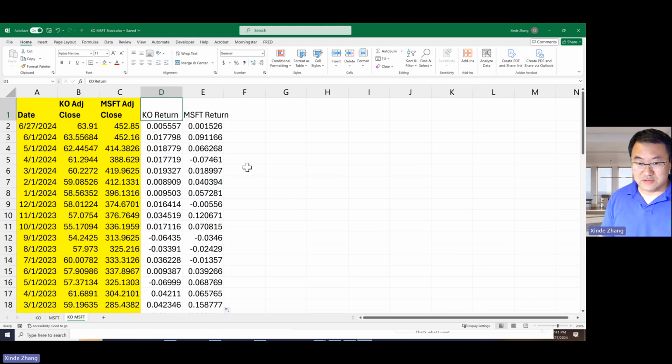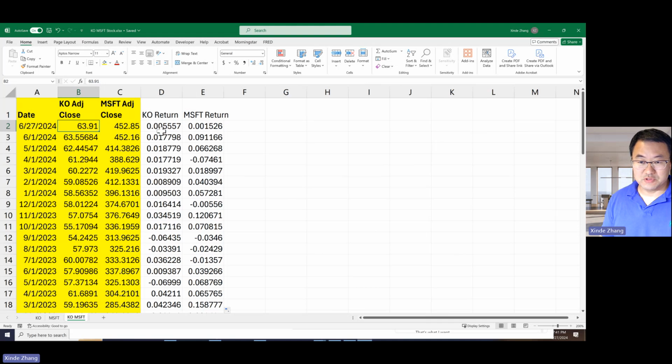Let me quickly summarize what we have done. We derived the stock returns from the stock price by, first of all, sorting the data from the newest to the oldest.